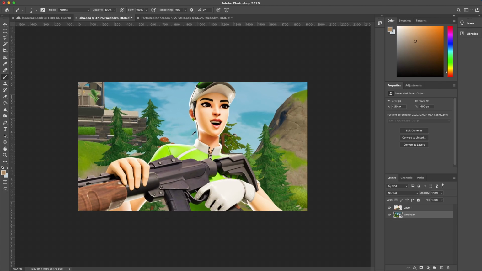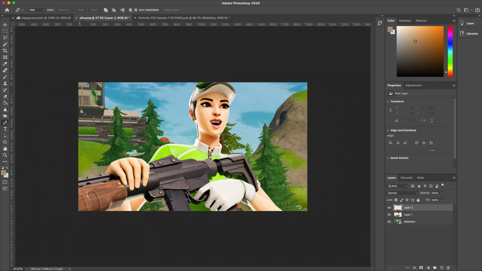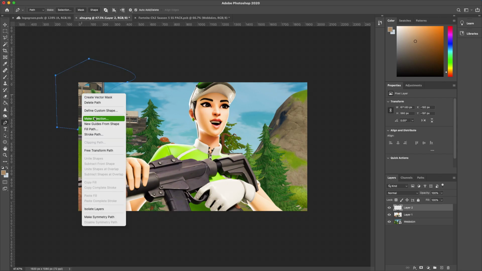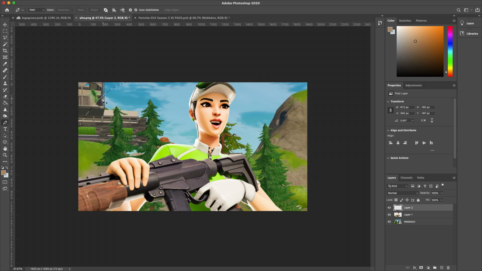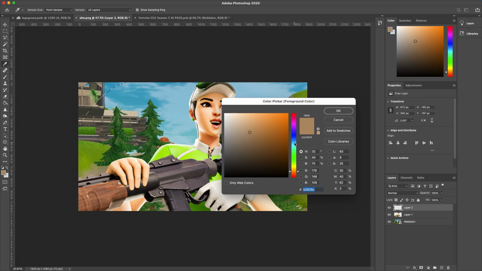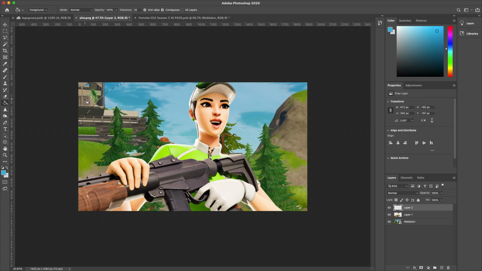So this next part is a side thing. If this is for a team, you go here, add a layer, and then go into the pen tool for your logo. Click here, click there, and then drag to make a little curve, and then you just click around and connect them. Right click here, make selection. Okay, so now I have this, and then hit G, and this might be on gradient. Just turn it to paint bucket, and then pick your color, like bluish for Alto. Fill it in. If it's not for a team, you can just leave it.